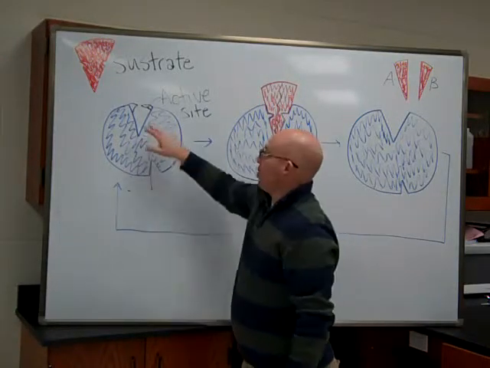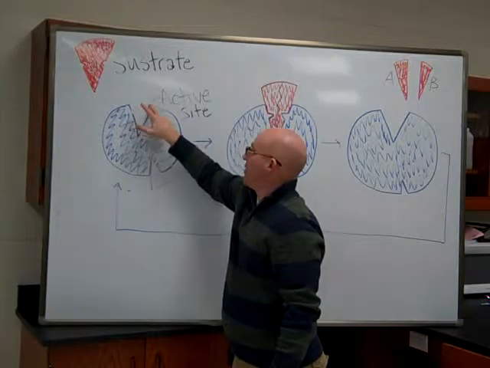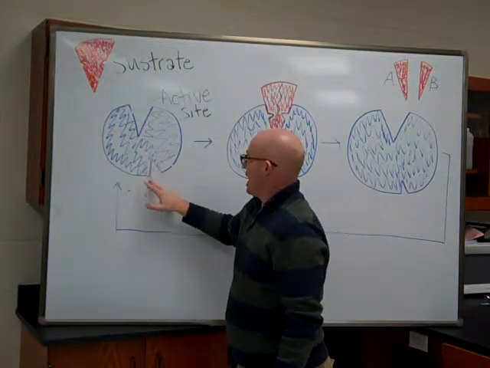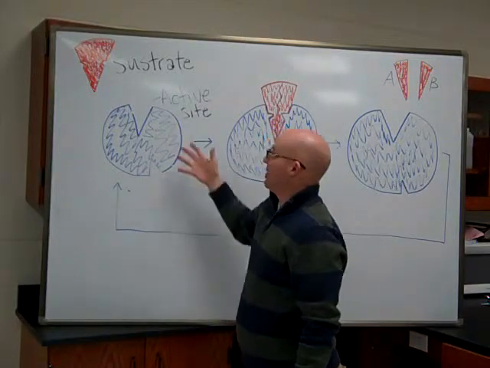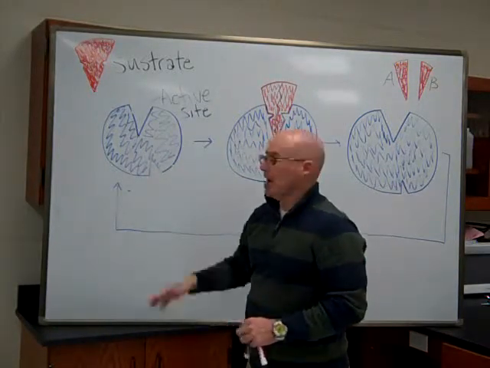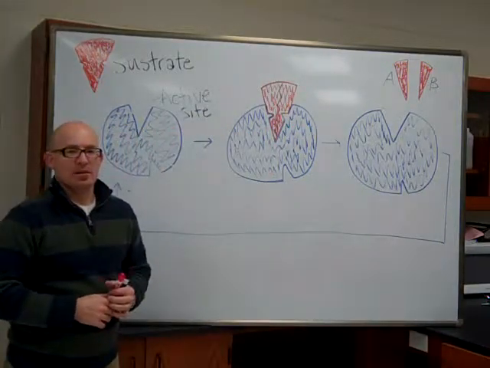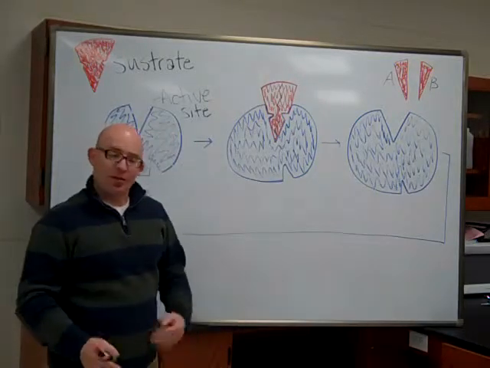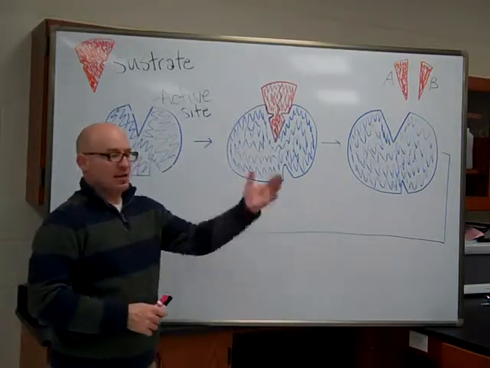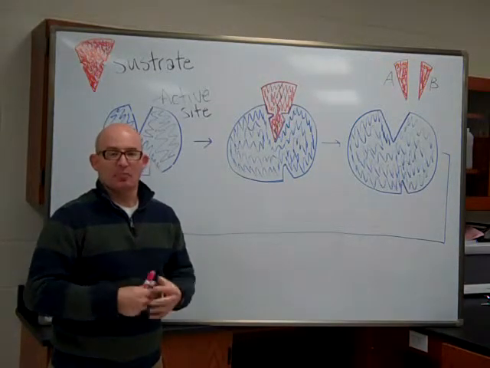And it won't open back up until we have very little product left, and it stops inhibiting, it lets go, and then the enzyme starts functioning again and building more product. So they can be inhibited. A lot of times they're inhibited by the product that they make, so that when there's enough of it going around, it can go back and inhibit the enzyme, stopping it from making more until more is needed.